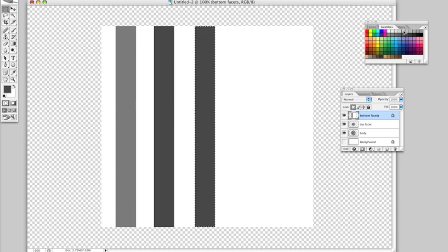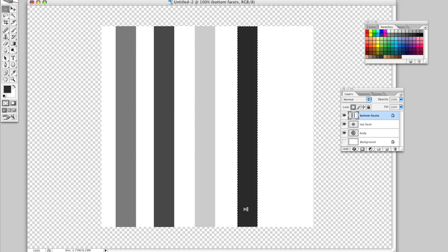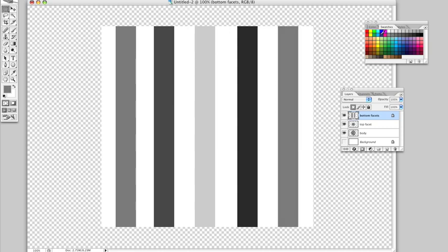Let's pick a lighter gray for this one. Throw it in there. And let's duplicate it again, straight across. And let's pick an even darker gray this time and throw that in there. Let's go even darker. There we go. And bring this across this way. And let's give it this last gray. Let's go with a nice mid-tone gray. And there. So now we have all these gray tones.